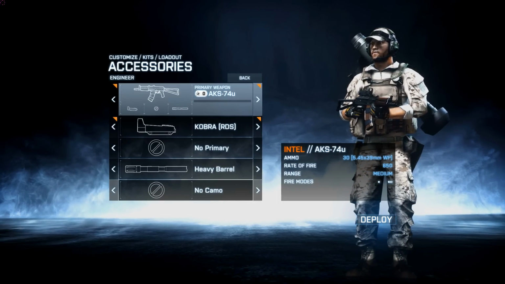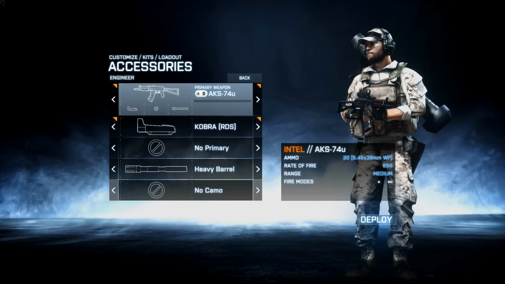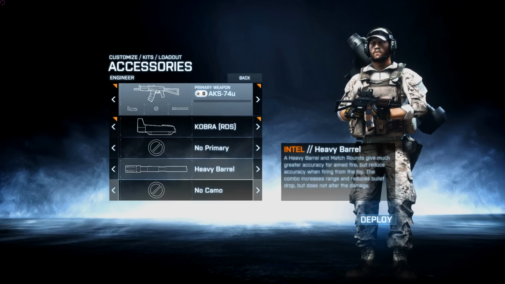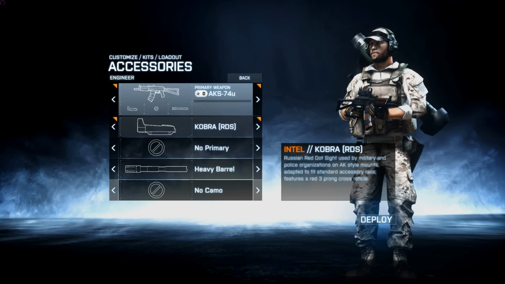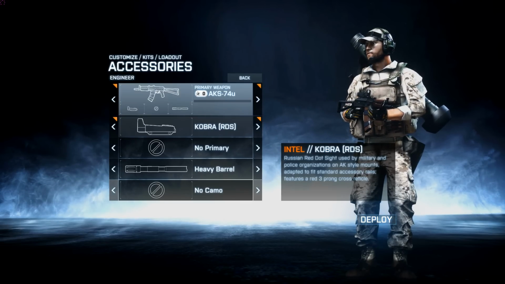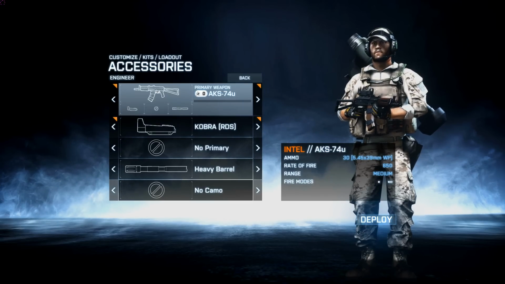Now, this is actually the best loadout right here for long range. If you want to go extremely long range, your best bet is the AKS-74U with the heavy barrel, no foregrip, because the foregrip is really gonna hurt this gun. Cobra sight, of course, I recommend. It's clear, and it allows you to see your enemy a little bit clearer. And you guys will see I have 0 stars.